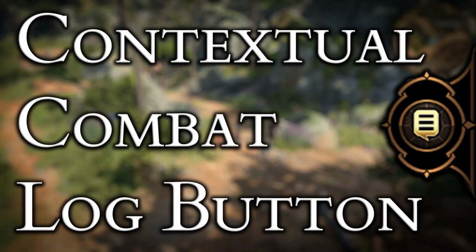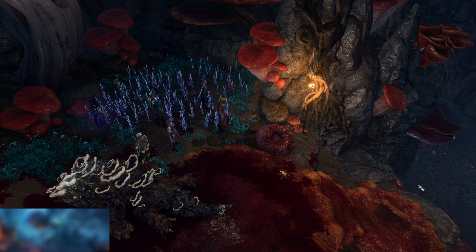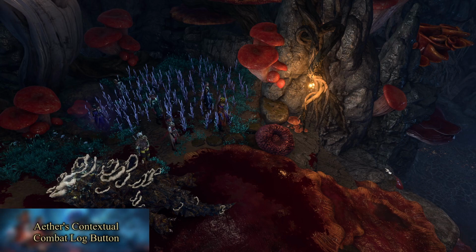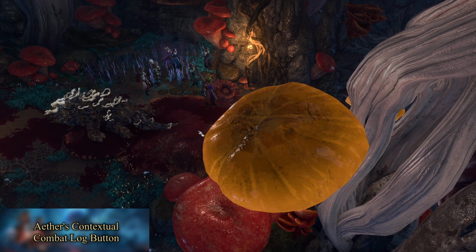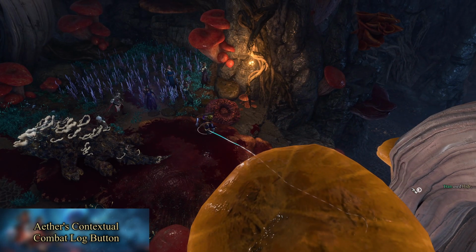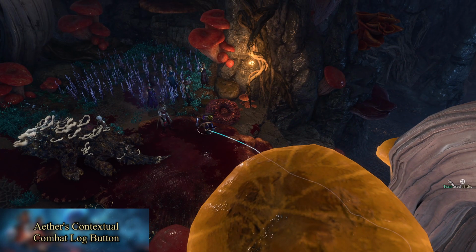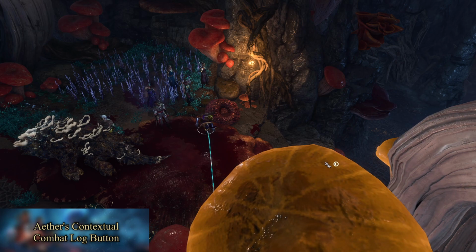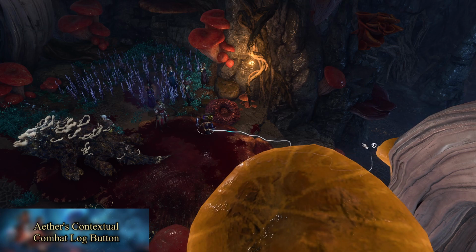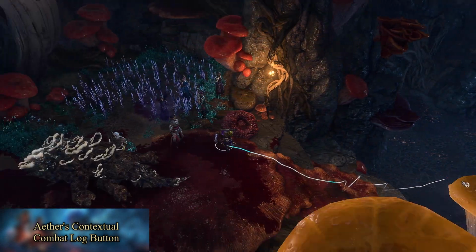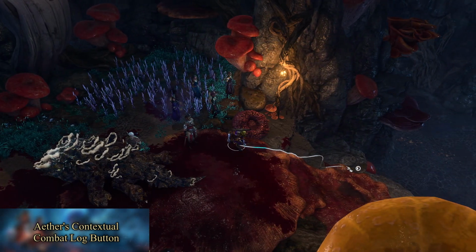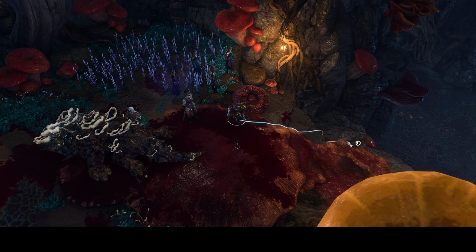Aether Point's contextual combat log button. The combat log window here, you can't drag it, but I'm not really concerned about the dragging part, because you wouldn't be able to put it down here without it really interfering with the action bar. However, if I crouch, you'll see that it does immediately tell me that Tran used hide. I don't really need to know that Tran hid, but it would be nice to see that things are happening around me. That's the point of the message box. Let's say that there was an NPC that was attacking another NPC down here. It would tell me if my character was in range of normal message log recipiency, if that's even a word.